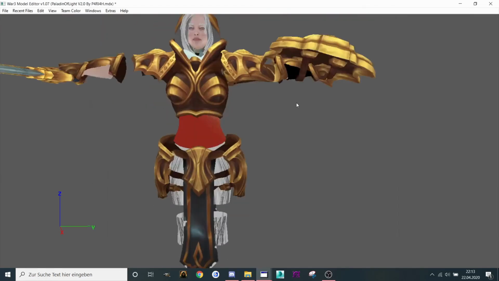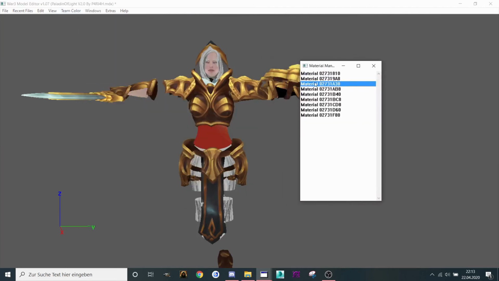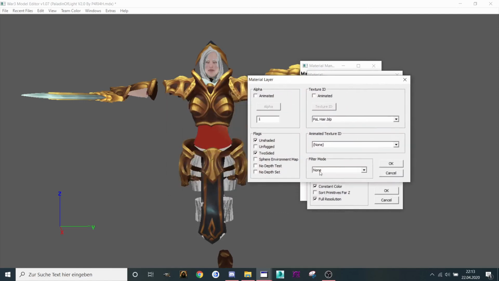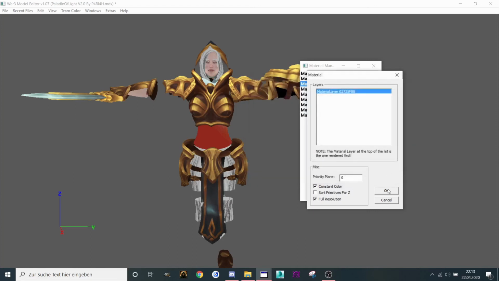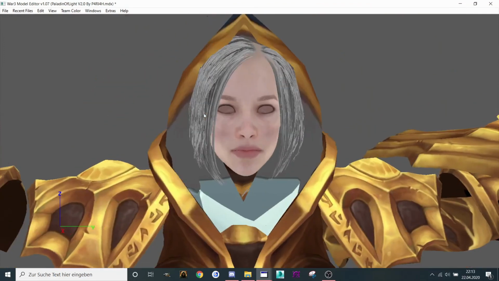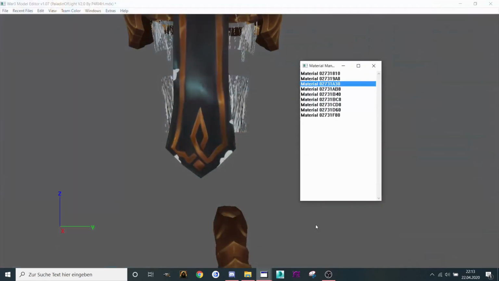And what we have to do now, after we go to the material editor, is search for the right materials, right now here the hair, and when we go to filter mode and make them transparent, this will happen because we added the alpha channel. As you can see, the hair is a lot better. And let's fix the cape as well.